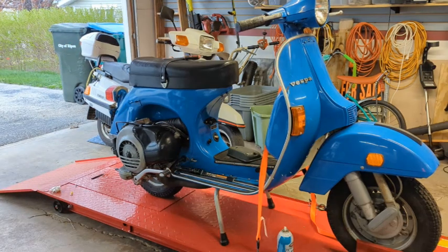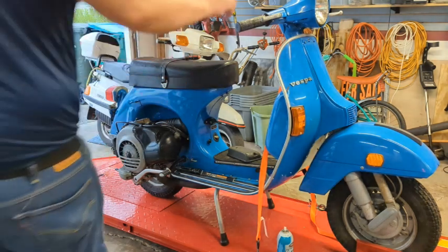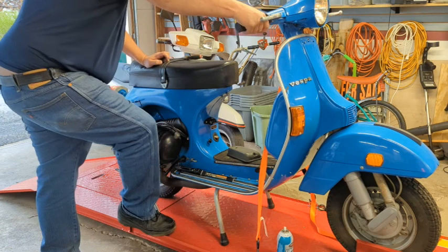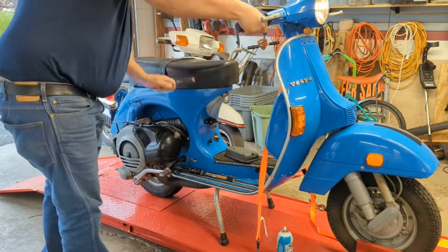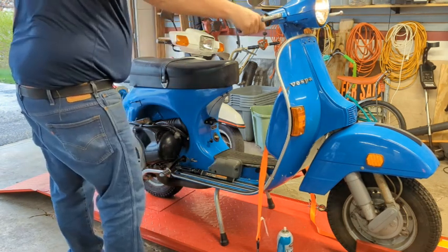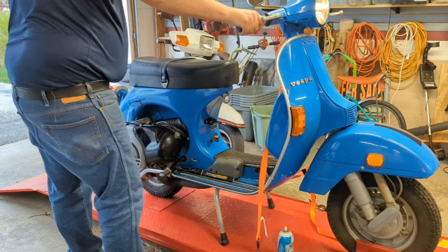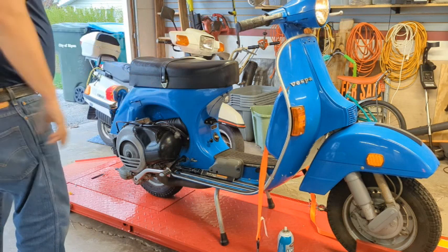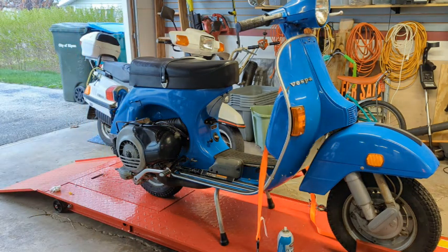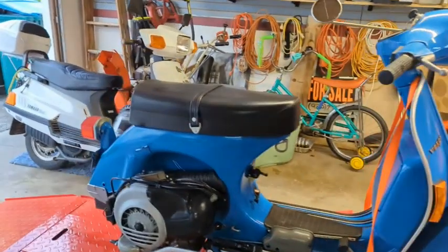All right, been screwing around with it a little bit here, and it runs, but it won't idle. It's very annoying. And it likes a little choke. There's a screw on that carburetor that I can adjust to make it not do that. All the way in, all the way out, doesn't matter. Damn thing dies. So, I gotta figure that out.